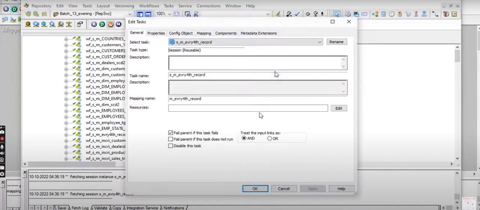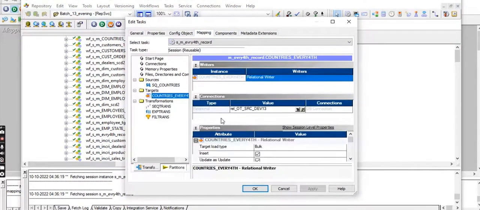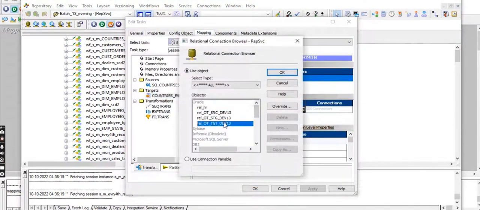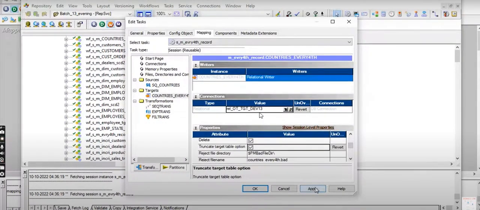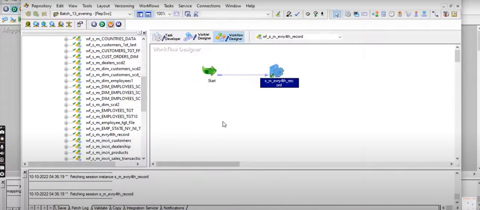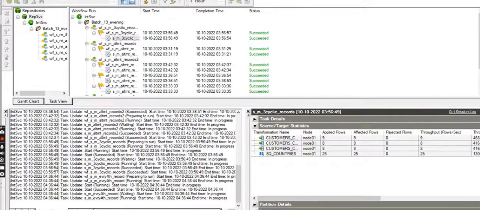Here you have to give the mapping connections. Countries is not the source; it's TGT, the target schema. Right, execute. Let's run the workflow.